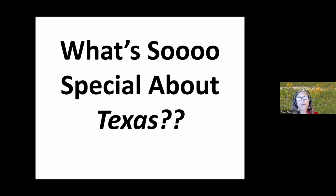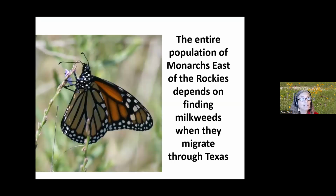So what's so special about Texas? Why is it all up to Texans to get this right? Well, the entire population of monarchs east of the Rocky Mountains depends on finding milkweeds and nectar plants when they migrate through Texas. The milkweeds are for the spring migration. That's where they lay their eggs. The nectar plants are needed on both legs of the trip, going north and going south.